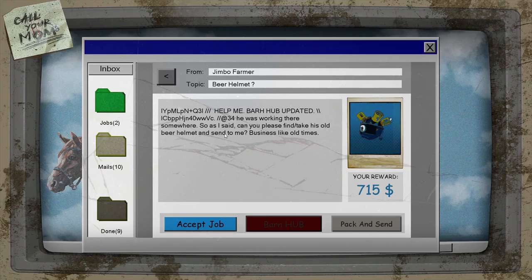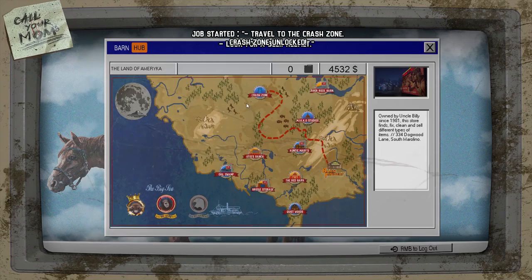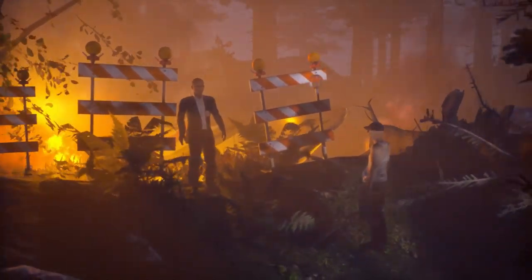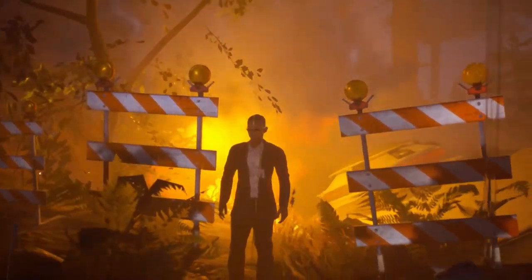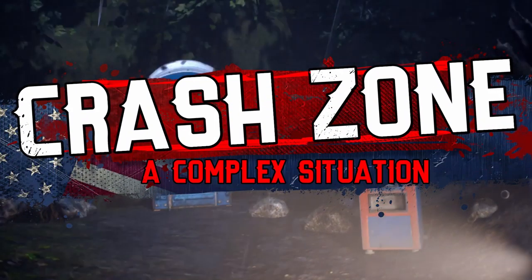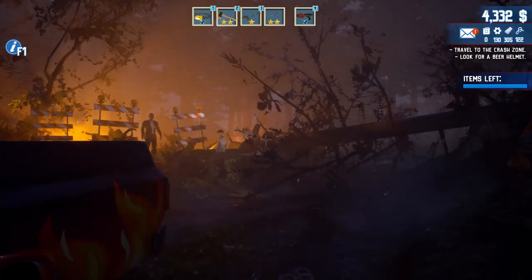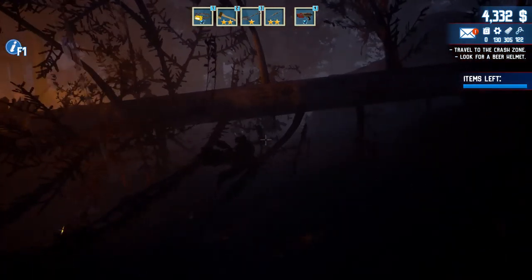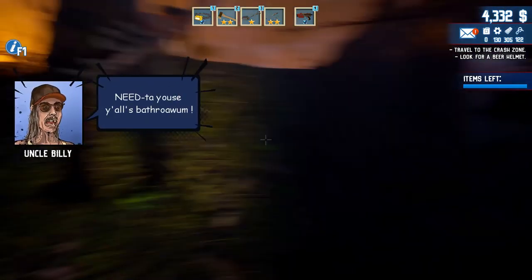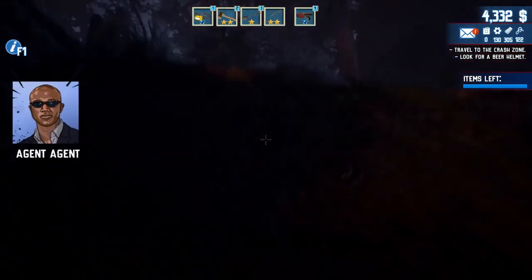A beer helmet. Jimbo Farmer needs a beer helmet. That sounds more up my alley. Please be free. And it is free. Gas money and go. We're gonna do that. Crash zone. Now this must have been where the alien landed. Get in here. Now, where are we going?